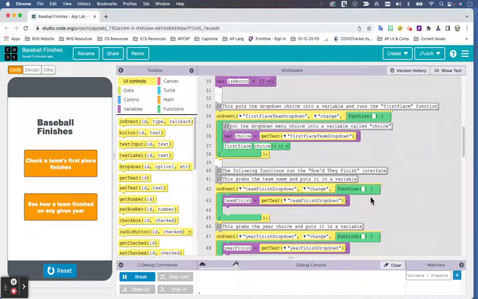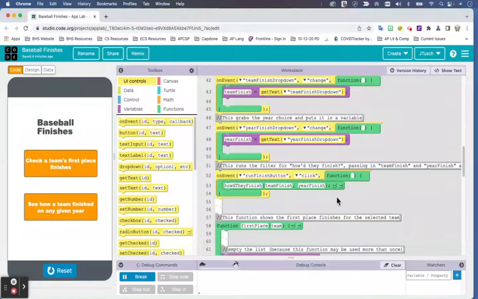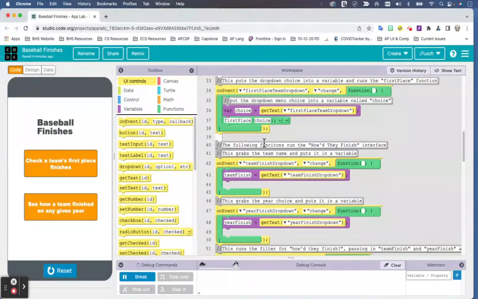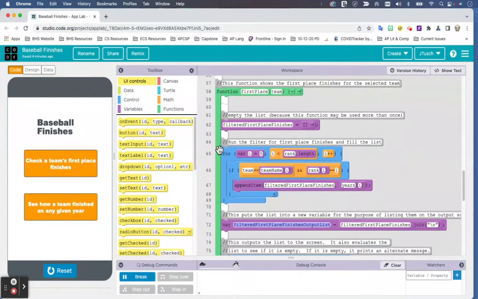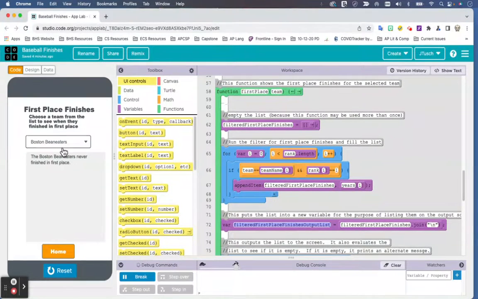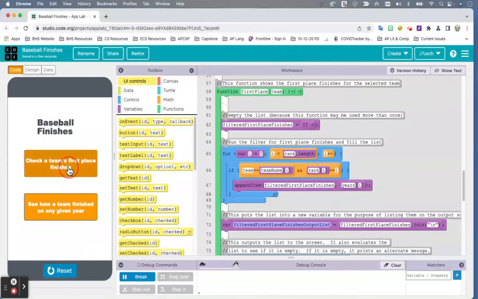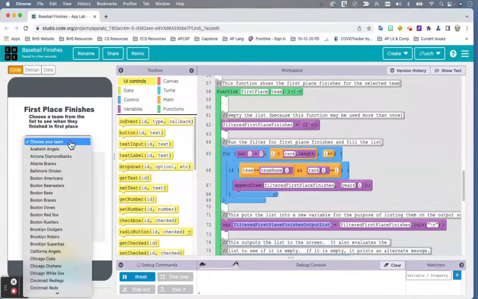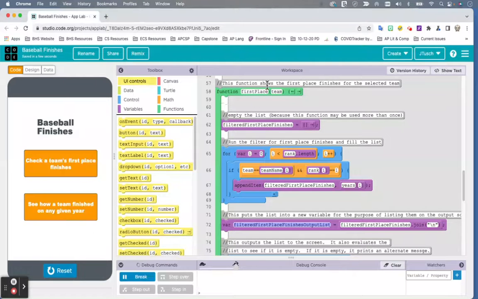Now, this is where I actually run the functions. But before I show you the function calls, let's look at the functions themselves, because that's what really is important here. This is the first place finishes function. Right here, that's what this is running. Turn that off so we don't have it bounce around so much. The first place function is looking for a parameter called team. I need to know what team I picked. As you obviously figured out, that's where I call it from this list right here. Whenever it senses a change, it's going to use that parameter team.